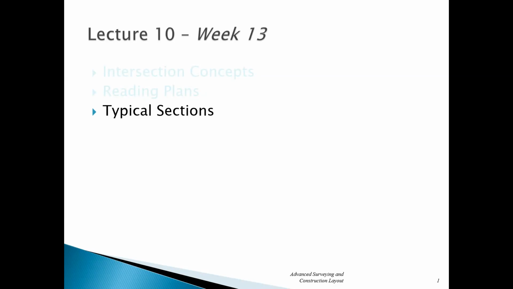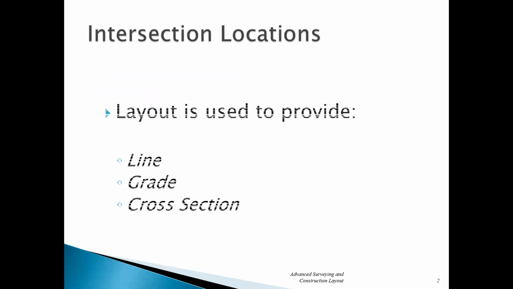So we'll look at those, and we're just going to talk about intersection layout, which is what we're going to do. All right. So, you know, when you're doing any kind of layout, we've talked about this a million times, you're going to do line and grade. In this case, we're going to look at cross section as well. So we did a little bit last week. We're going to use a little bit more this week.